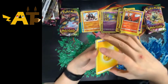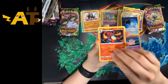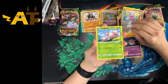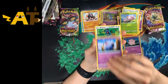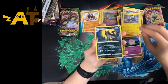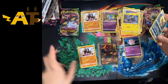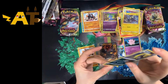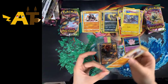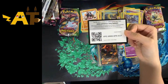Go from the back and we have fight it, lightning energy, wash energy, Charmeleon, Pinchurchin, Whismur, Execute, Woobat, Beldum, Blitzel, reverse holo Mightyena, and a Terrakion regular rare. Is a card we already have in the pile, but that's fine, it's bound to happen. And there's that code card for that pack.